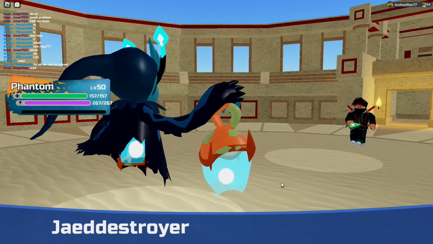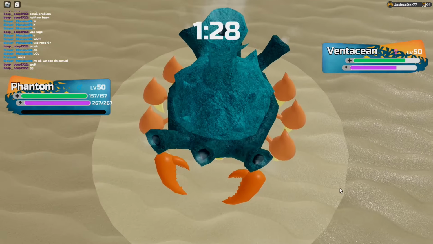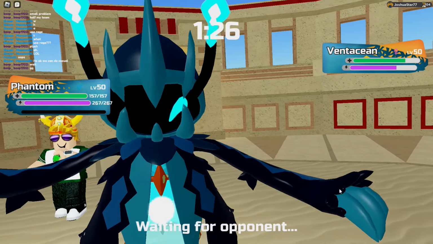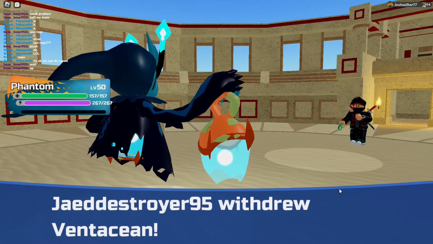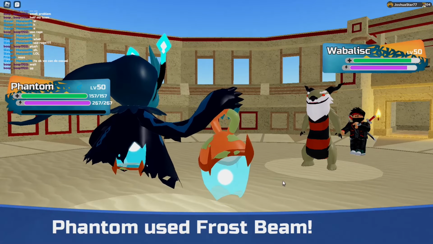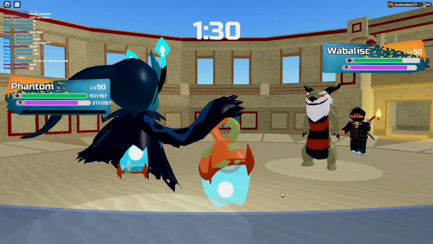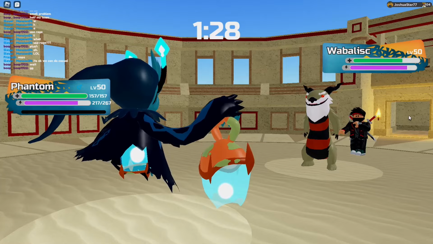I think he stayed in. Nope, he went Ventation. I'm going to go for a Frost Beam to predict the Charonix. Not Charonix, Imperior. Really? What, Wobblisk? You went Wobblisk on a Tyrannix? Really? I didn't think you were gonna go in on this.